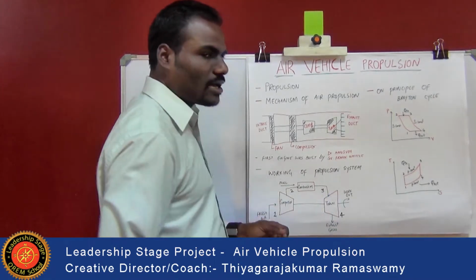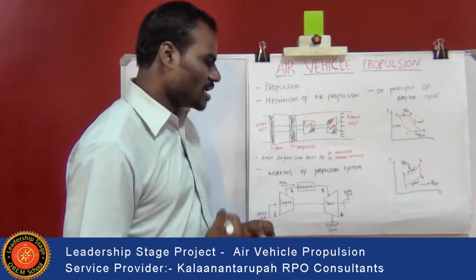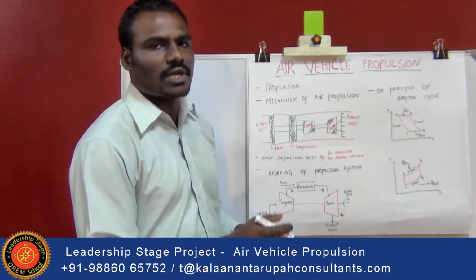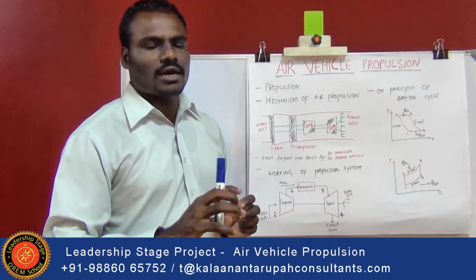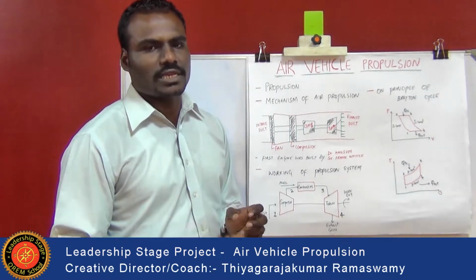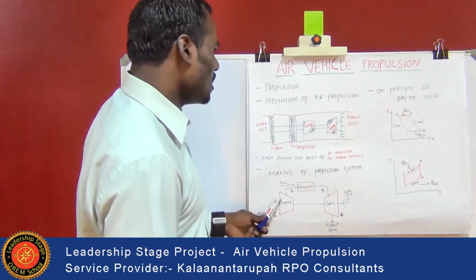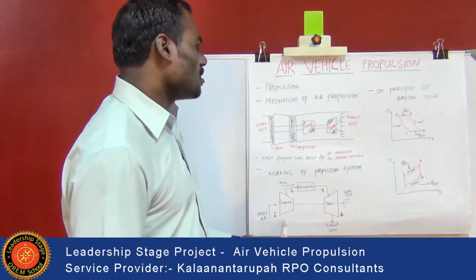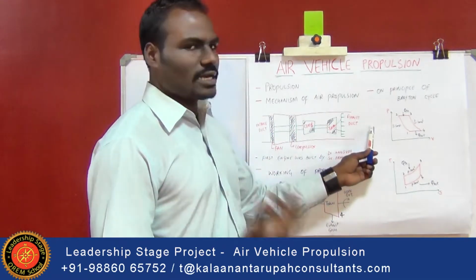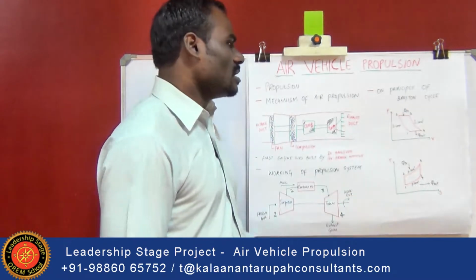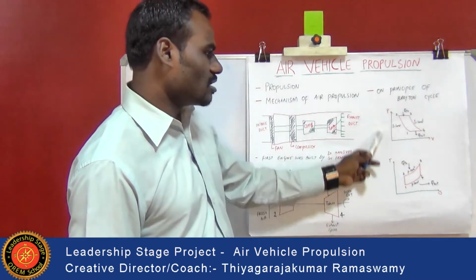After the mass flow of the exhaust gas comes out from the turbine, it is subjected to the nozzle, where we can get a maximum thrust of the exhaust gas. Here the working of the air propulsion vehicle is carried out with respect to the Brayton cycle. Here the working is carried out with respect to the principles of the Brayton cycle.